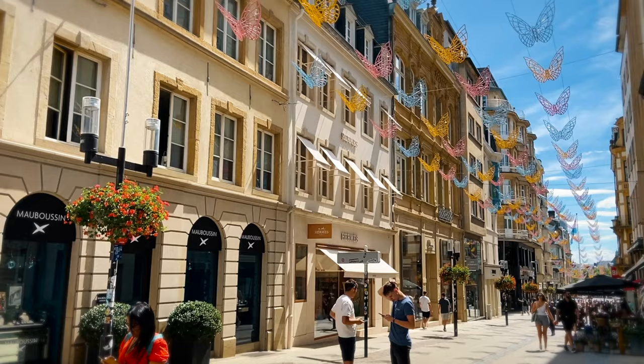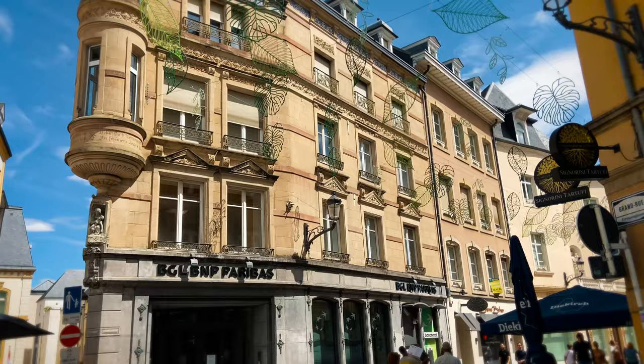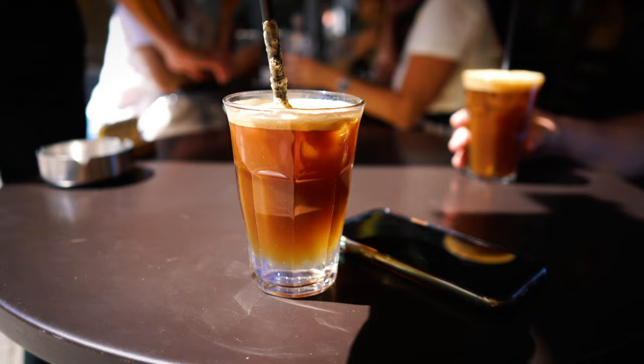I'm also going to throw in two extra bonus things at the end. Our first stop was walking around the Ville Haute quarter of the historic city center, also known as the Upper Town. This area is where you'll find cute boutiques and mainstream shopping, as well as cafes, restaurants, and tons of outdoor dining. Soak up the beautiful architecture and check out the cathedral as well. I recommend checking out Knopf's Coffee Shop — get an Espresso Tonic. Also be sure, if you are a beer drinker, to check out The Store — that's the literal name of the place — for some craft beer options and honestly the friendliest customer service you'll ever encounter. And definitely make sure to stop at the Chocolate House, because they have everything chocolate, and if you are a chocolate lover like I am, this place does not disappoint.